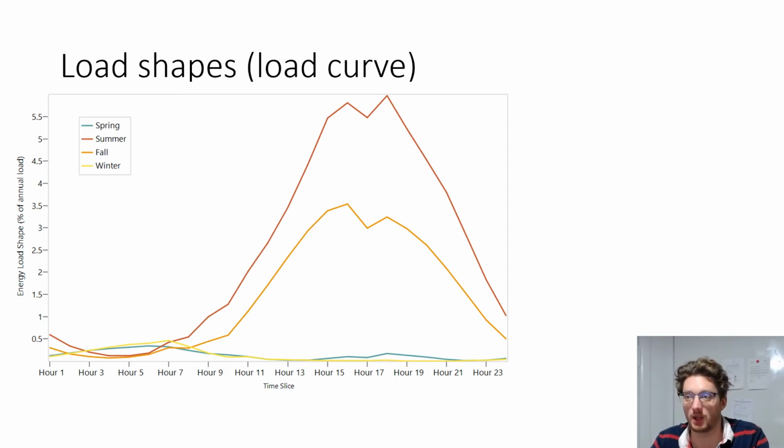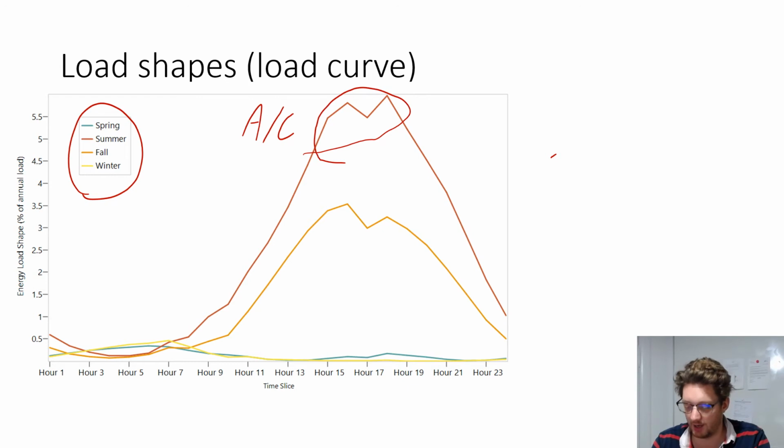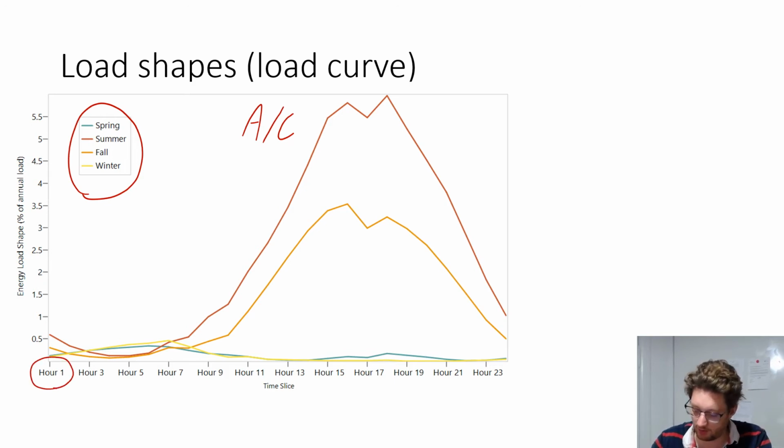Here we actually have a load shape in chronological hours from LEAP. You can see that we have 4 different load shapes in this chart, and I can tell you that this is from AC, air conditioning, where you can see that the summer peak air conditioning is quite high compared to the winter. So this could be a system in a temperate country, Southern Europe, maybe South Africa, where there's a big difference between the seasons of summer and winter. We go from hour 0 to hour 24, so these represent a normal day for each of these 4 seasons.